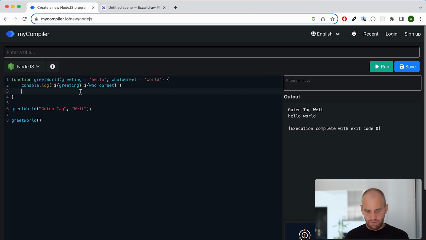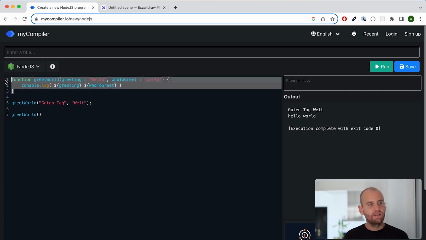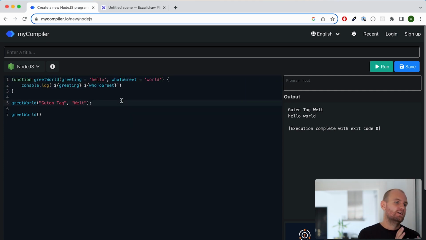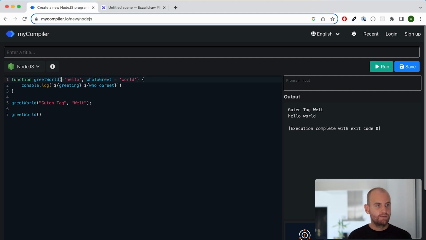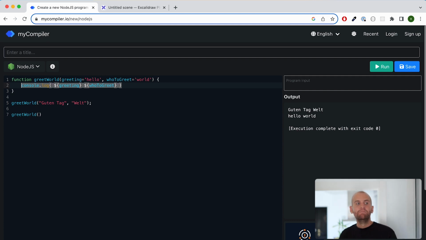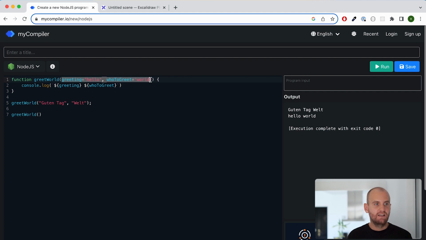And that is generally the idea of using arguments in functions. There's not much more to it. There are obviously a lot more data structures you can pass in. Right now I'm just passing in strings, I'm not passing in anything more advanced like arrays and objects. So my function is very, very simple. But generally, everything you want to work with within a function gets passed here in the function signature.